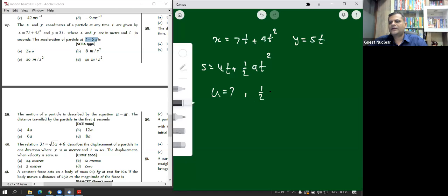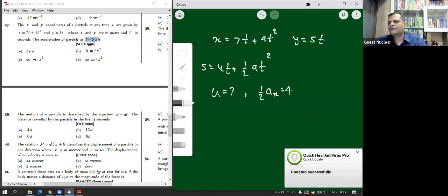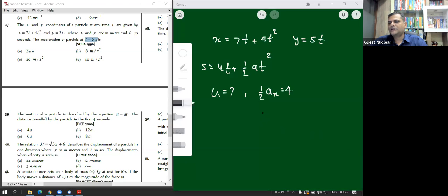and if we equate this half a with this 4 here, then we get this half of ax actually, ax, क्यों? क्योंकि इट्स अ x कोऑर्डिनेट हियर. सो यहाँ पे x कंपोनेंट ऑफ एक्सेलरेशन होना चाहिए, जो बनेगा 4. तो अगर हाफ ax को 4 लिख देंगे तो इससे हमको मिलेगा ax इज इक्वल टू 8. दैट्स व्हाट वी हैव गॉट. एंड सेकंड किनेमेटिक इक्वेशन में यहाँ पे t स्क्वायर वाला टर्म है ही नहीं, t स्क्वायर वाला टर्म ही नहीं है.